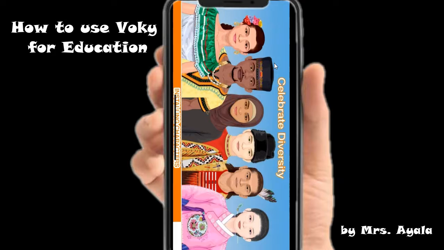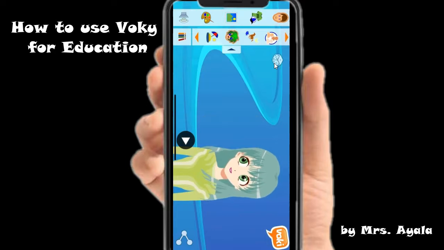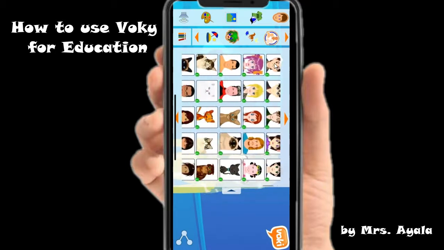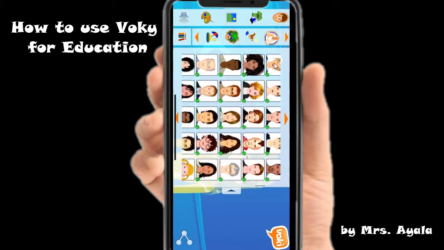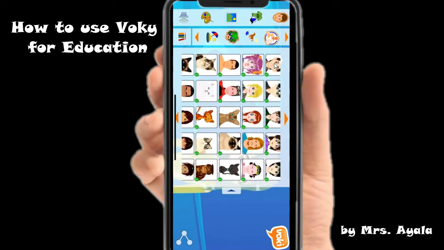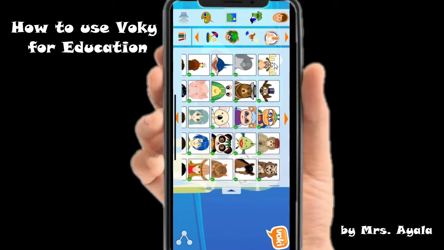Even look, it looks like a Panamanian. So here you can find all the characters, even animals, they can talk. When you see a symbol like a coin, it means that you have to pay if you want to use it. You can only use the ones that are not for paying.